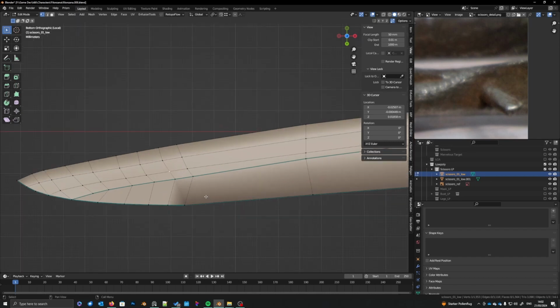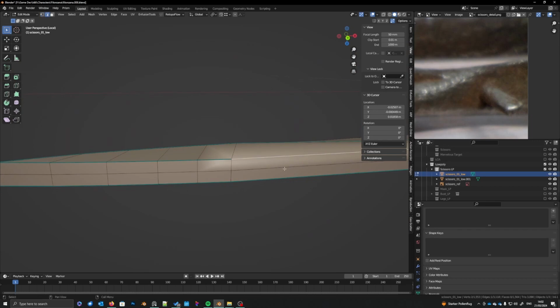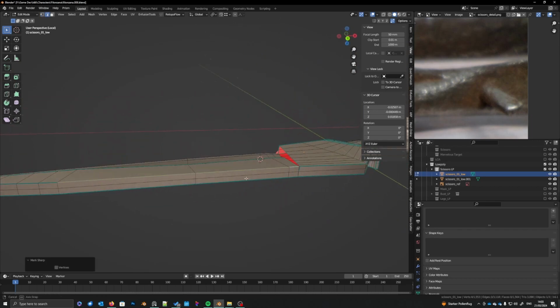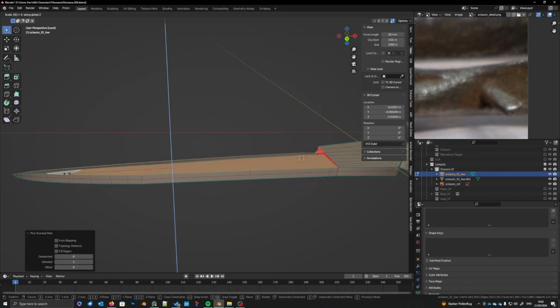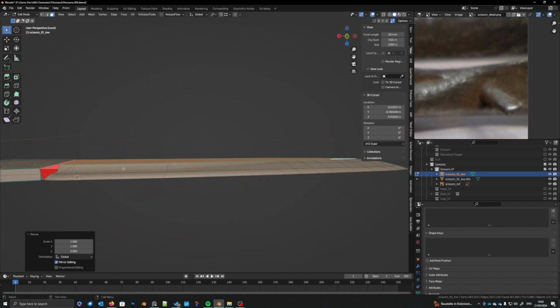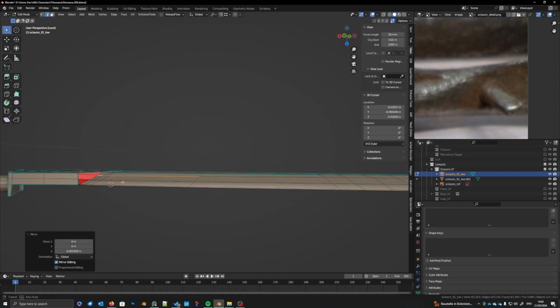This is totally different edge flow than the other side. Why is okay. But as long as the normals work at the end, and this is flat, which is not flat at all, but now it is. Why wasn't it flat? Okay. See? It happens to everyone.